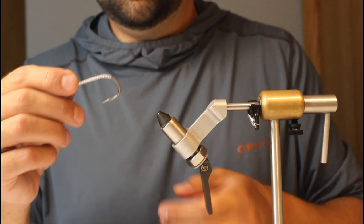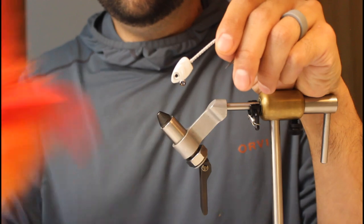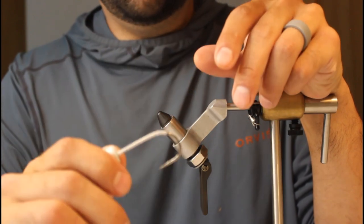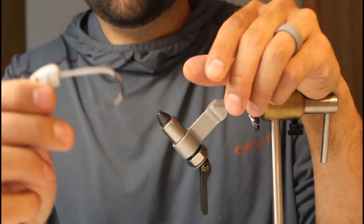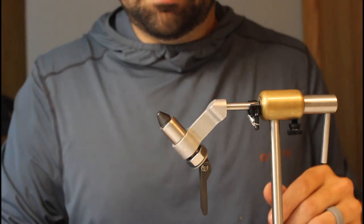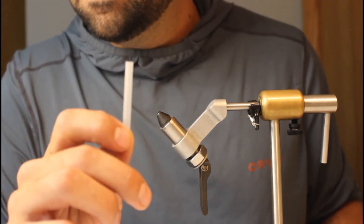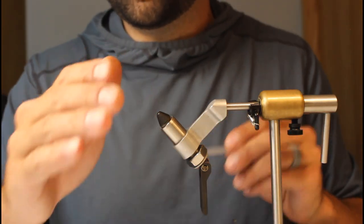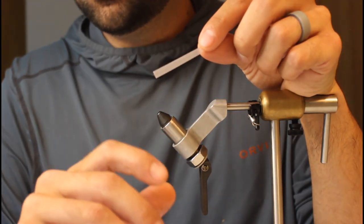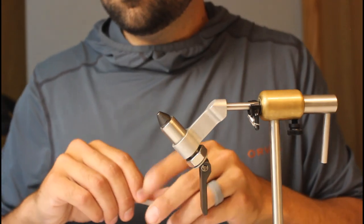This is a three-eighth ounce head marabou — it looks really big when it's dry but it mats down really well. To help keep some bulk on the jig I'm going to put some quarter-inch blaine chocolate body tubing. That'll help keep some bulk, and I'm going to do some other things to help keep bulk as well, but this is one of the main things that helps give it a bigger profile.